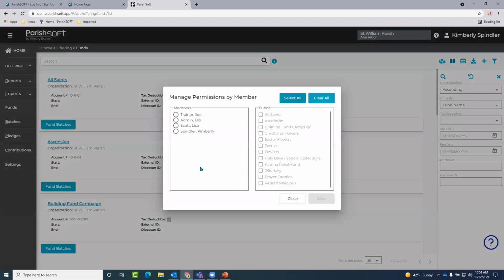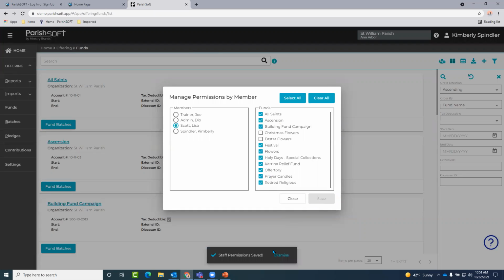So if you add a new staff person, I added Lisa, so I click on her little check mark or radio button. That brings up all of the funds, and then I can either select all, I can clear all, I can give specific ones, I can select all and deselect ones if I want to. So that's going to give her permission to post to those funds.